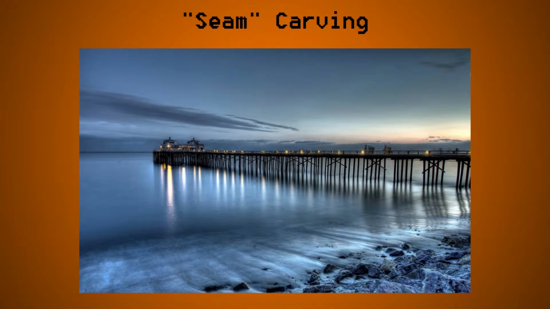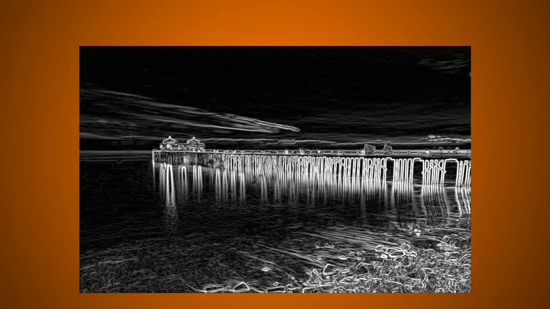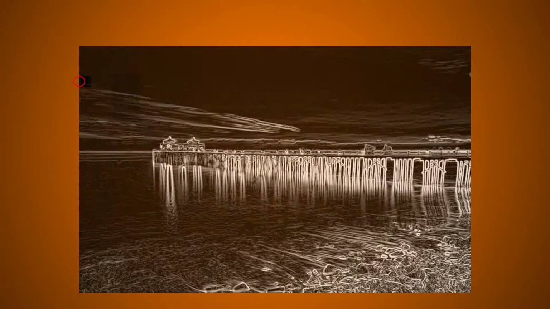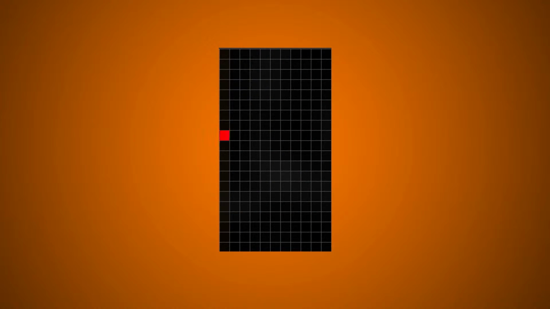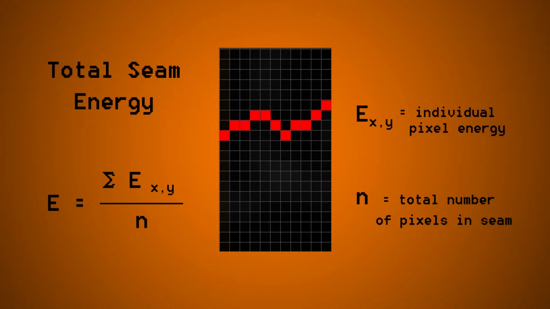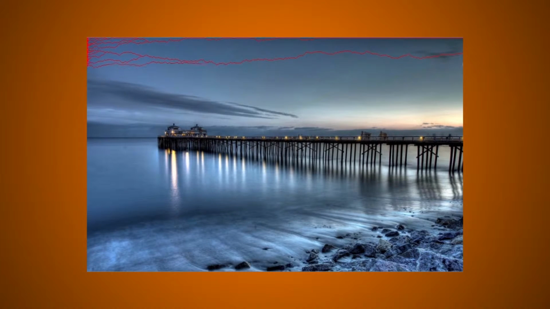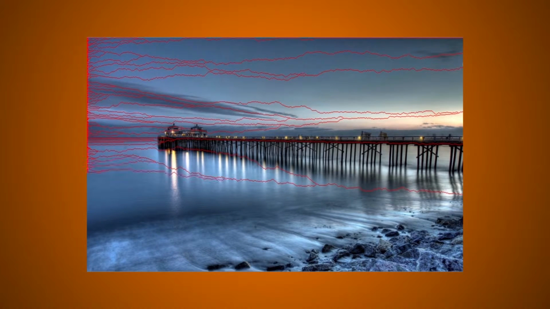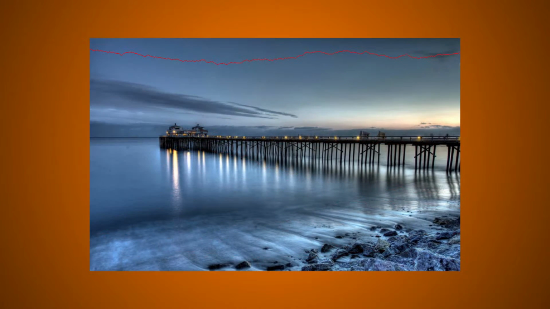To find these least interesting or lowest energy seams, we first choose a pixel at one end of the image. We then move 1 pixel in the direction of the other edge, choosing the path of the lowest energy. Repeating this for the length of the image gives us our seam. The average energy of the seam can be represented by the sum of the energies of every pixel in the seam divided by the total number of pixels. If we find seams for every pixel along an edge, the seam with the lowest average energy is probably the best candidate for removal, as it poses the lowest threat of disrupting the image's visual continuity.